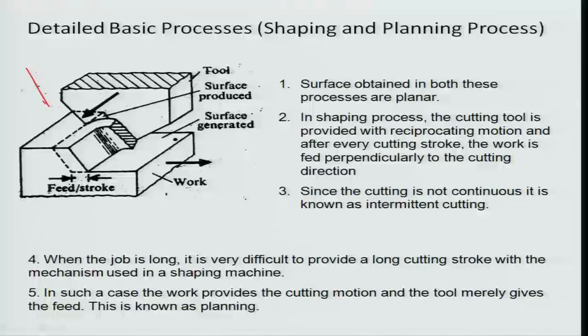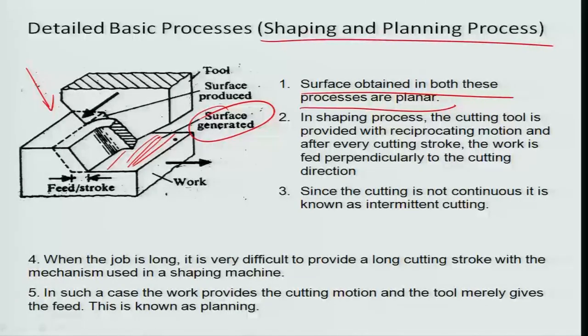So, if I look at this figure right here, it talks about a basic shaping or a planing process, where the surface obtained in both these processes is planar in nature. This is the cut surface, the surface generated, and you can see how the peeling action is happening at the point of engagement of the cutting edge of the tool, which is this edge right here, with respect to the workpiece. So, a portion of the workpiece which was otherwise constituting this particular surface is cut off, so that you have a similar surface produced at the bottom here, and there is a certain feed at which you can move this tool inside, whereas moving it at a certain feed velocity perpendicular, and so that is how you generate an XY surface of the work, corresponding to the different feed and stroke. So, you have a tool and you have a surface which is produced.